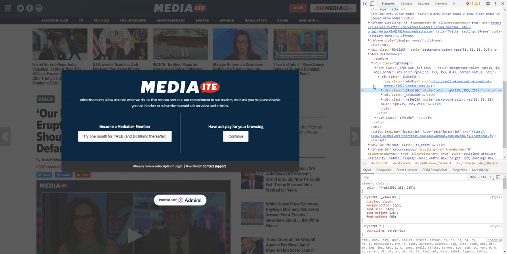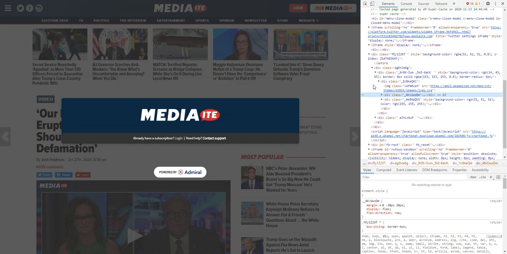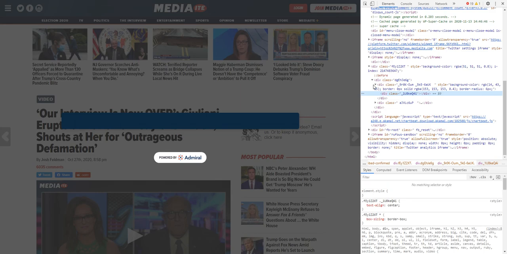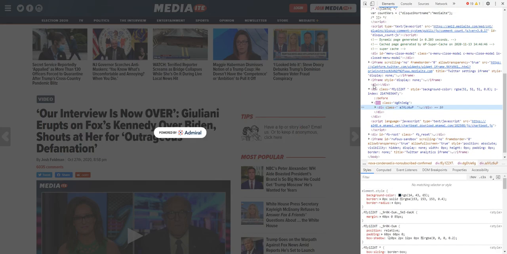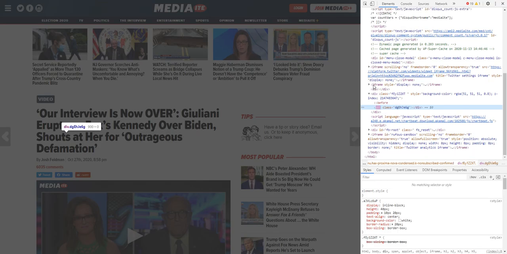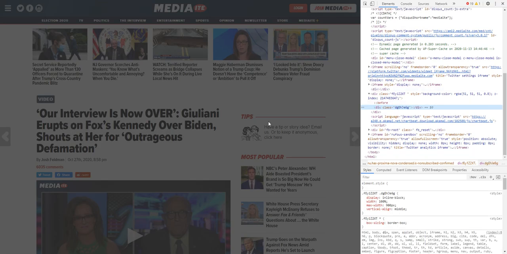Now there's multiple windows that we want to get rid of, so you just keep clicking on your delete key until you have gotten rid of the window. And last thing is we want to get rid of Powered by Admiral, and it's gone. But now you'll notice if you use your scroll wheel, you can't scroll through this article.